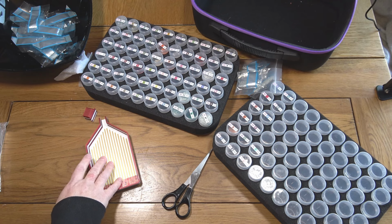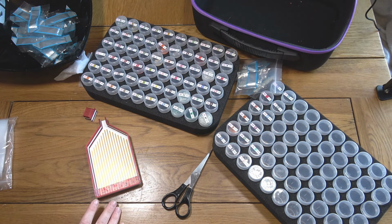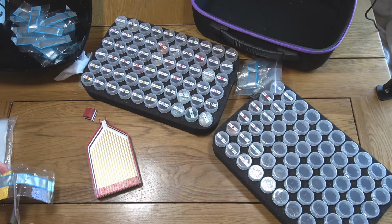And then, oh, I'm out of drills. I need to go get some more drills already. Okay, back in a sec. Here we are, some smaller bags of drills to get through.